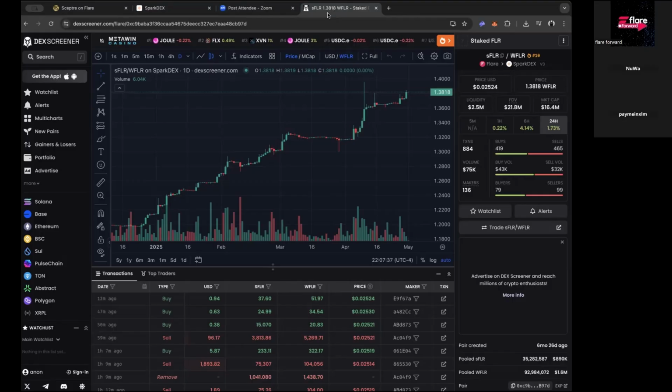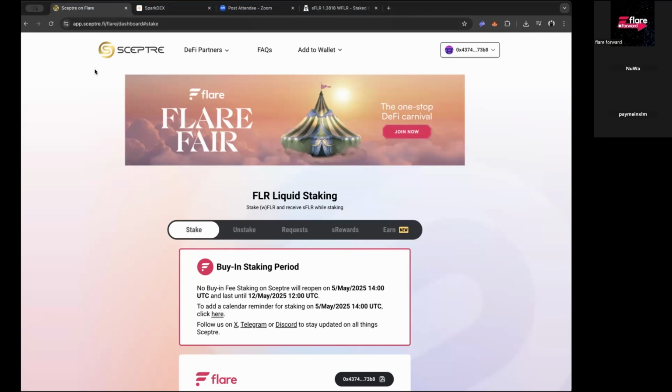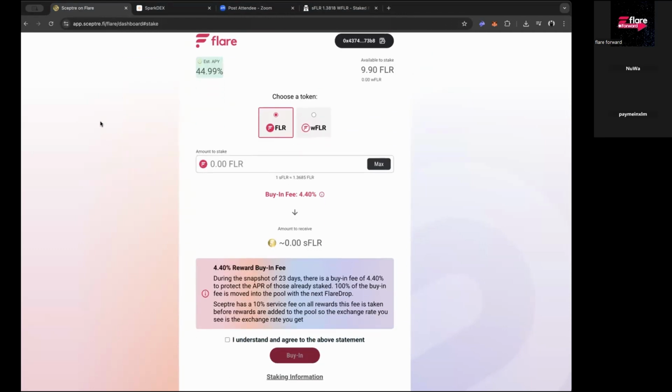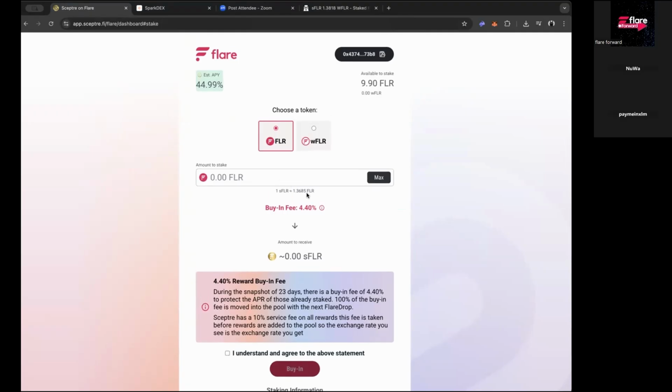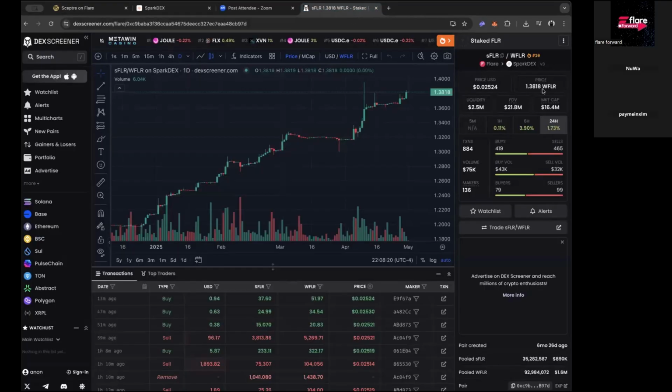Okay, so then go to Scepter. Yeah. And then scroll down. So the official rate is 1.37 pretty much, right? Correct. So that's the official price for staking. That's the price that comes from accounting of how many people have delegated or staked their SFLR and how many rewards they're getting from delegating, from staking, and from FLR rewards. So that accounting gives this price. So this price comes from a smart contract. The other price comes from offer and demand of both assets. This price. Yes. The 1.38. Gotcha. Okay. Back here.